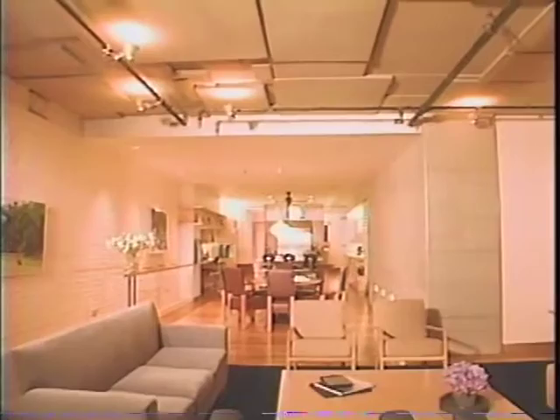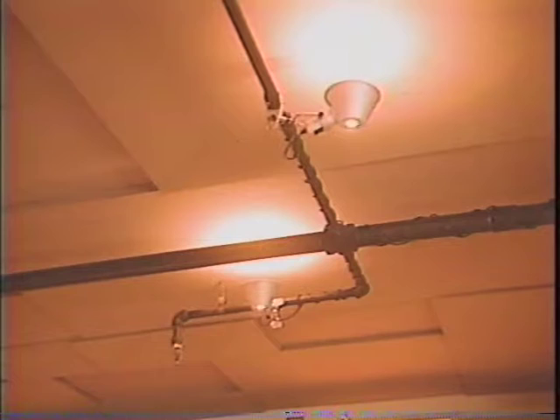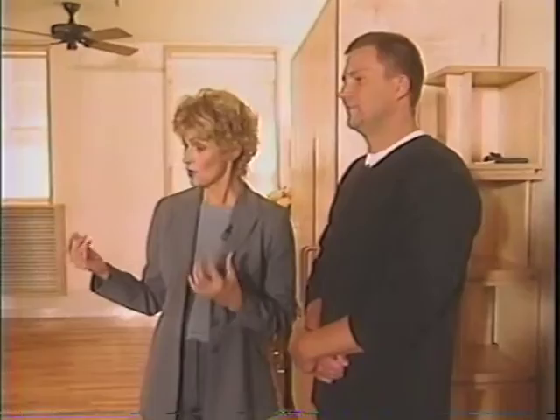Unlike a lot of industrial buildings, this does not have really high ceilings. It's only nine feet, but here in the living area we carved away, exposed the sprinkler pipes and actually used them as a lighting fixture. On the ceiling itself, on the joists, we put homosote — the recycled newspaper — in a pattern at different levels. It helps with the acoustics of playing the stereo, for the neighbor upstairs, of course.